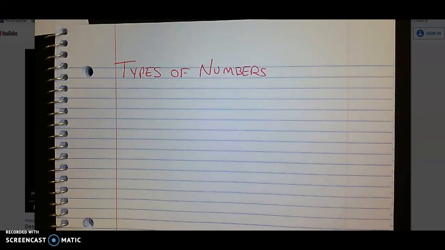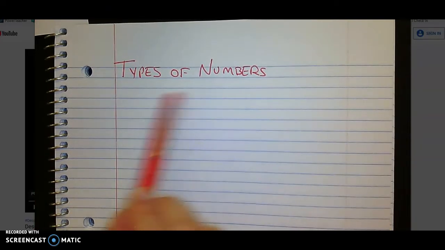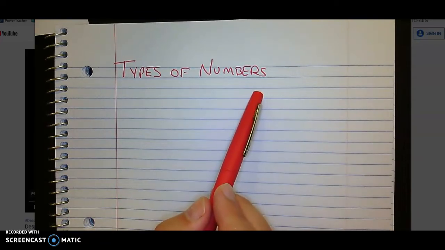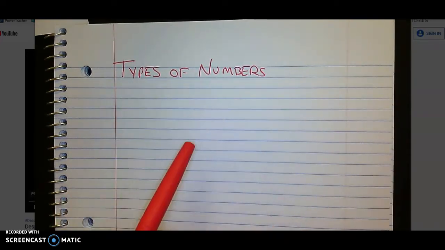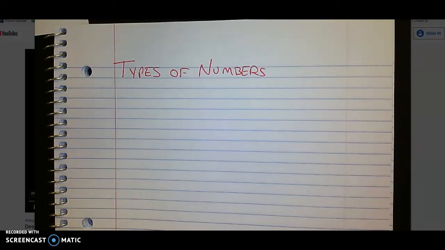Go ahead and have out your notebook because we're going to be taking notes today. There's going to be notes and then there's a check for understanding for you to watch after you've done this. So we're taking notes, and the title for the notes today is going to be Types of Numbers, which sounds like a weird title, but I'll explain what I mean in a second. So go ahead and title your notes and then put it in your table of contents.